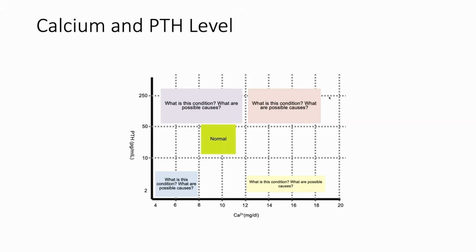I'm not quite sure. Okay, so reading graphs is really hard, especially when you're being put on the spot. So let's break it down. You said the PTH would be high or low in PTHrP? Low. Great. So is it going to be on the top part of the y-axis or the bottom part? The bottom part. Perfect. Calcium is going to be high or low in PTHrP? High. Great. So it's going to be on the right side or the left side of the x-axis? The right side. So it'd be the bottom right.